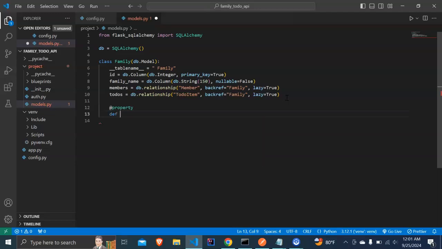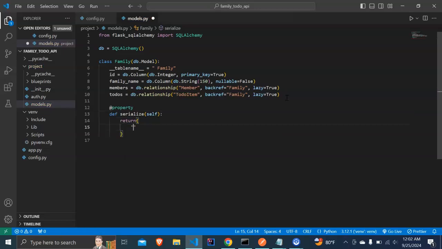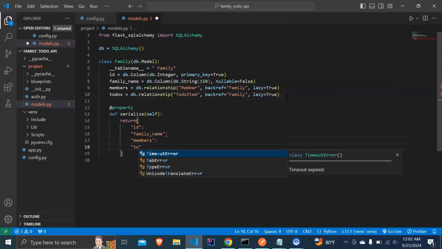So let's say def serialize, self, return: ID, family name, members, and to-dos.